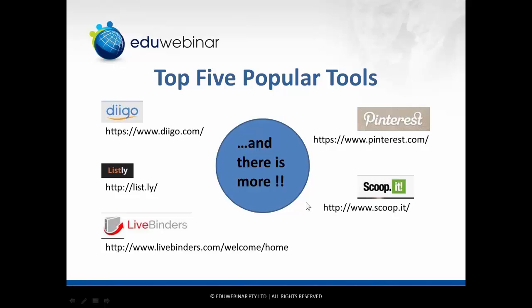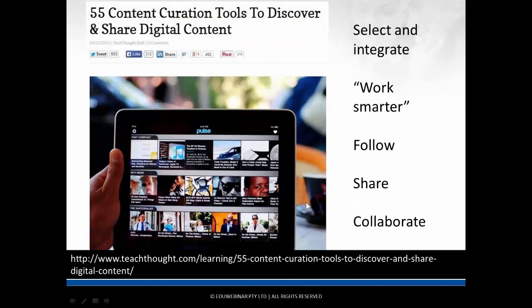So that's the top 5, but then there's more, and this is the thing. This site here will give you 55 if you wanted to take the time to go and find those out. So you can look at things like Evernote and Bag the Web and Pearl Trees and Flipboard and NetVibes and EduClipper and Paperly.